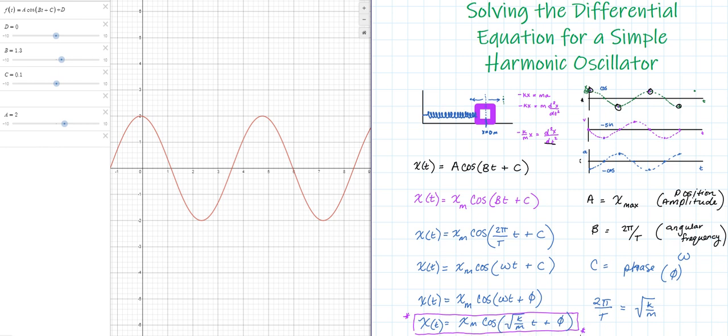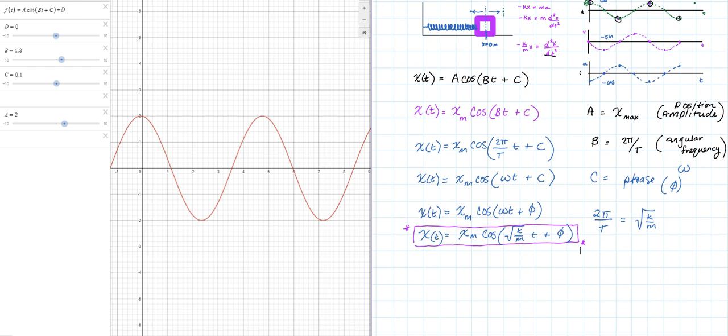The final thing we can do here is take the derivative of this function, because we know that if we took the derivative of x with respect to time, we would get the velocity function. So we'll go ahead and do that. If you want, you can pause the video and try to figure it out yourself, but we'll take a look at it here in a second or two.